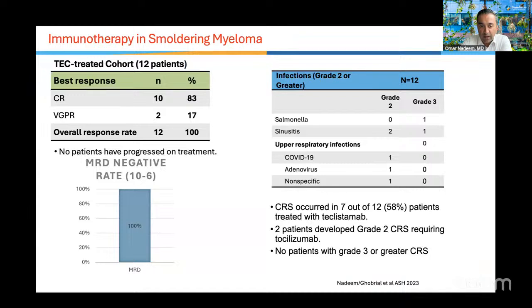These bispecific antibodies do carry a risk of infection and other toxicities, so it's something we've been monitoring very closely on this study. I will say so far we haven't seen the same infectious signal that we do in patients with relapsed myeloma, particularly high-grade infections requiring hospitalizations, things like that. But again, we'll update the trial as it completes its accrual. And CRS, cytokine release syndrome, which is what we see with T cell therapies, was seen in about 58% of patients at this time. But none of the patients developed grade 3 or greater CRS. And as a whole, this has been, from that perspective, very well tolerated.